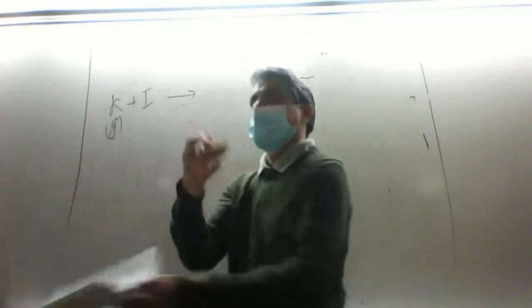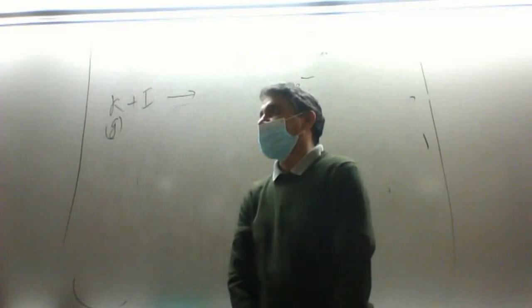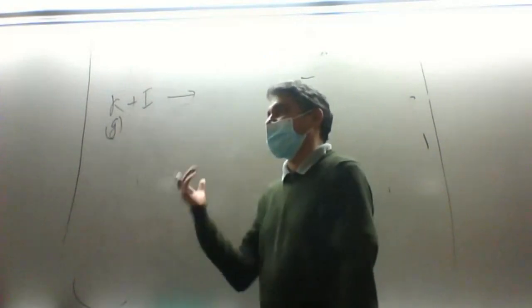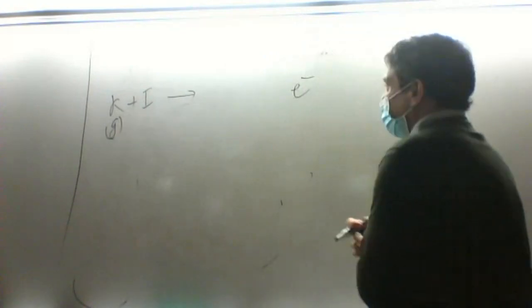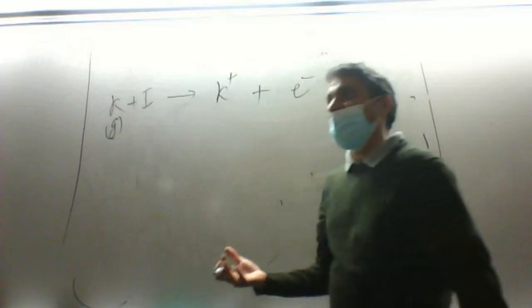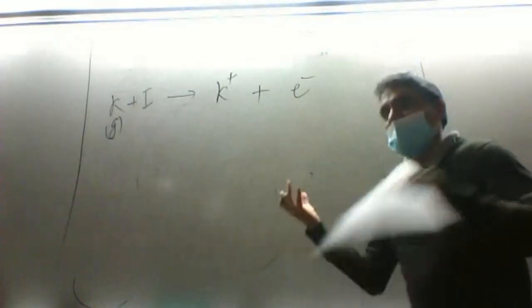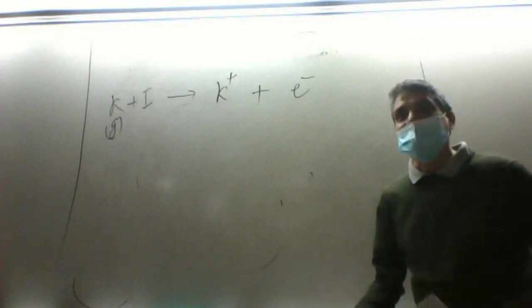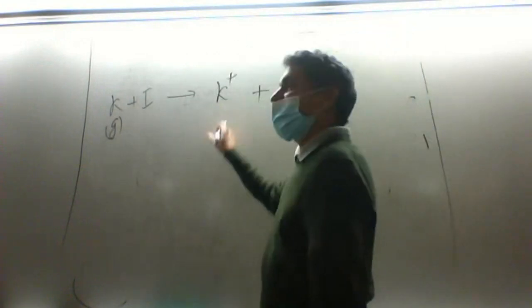Just like what you did this time in the 106 lab, something like that. They call this spectroscopy. Yeah. So this one, and then what is left here? So potassium was neutral, but one of the electrons, the negative charge, left. So now potassium becomes plus charge, right? Because at the beginning it was neutral, one of the electrons, the negative charge, just flew away. So this is called the ionization. So this is called I1.